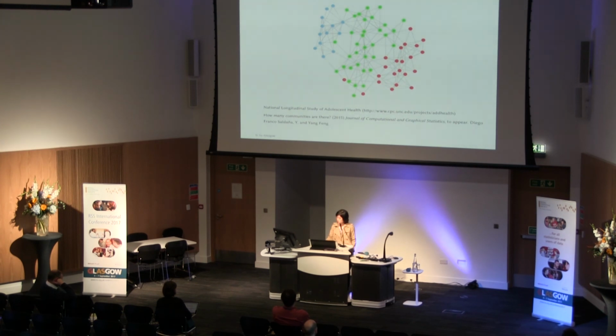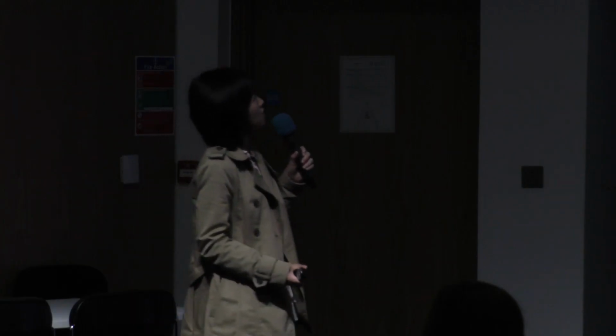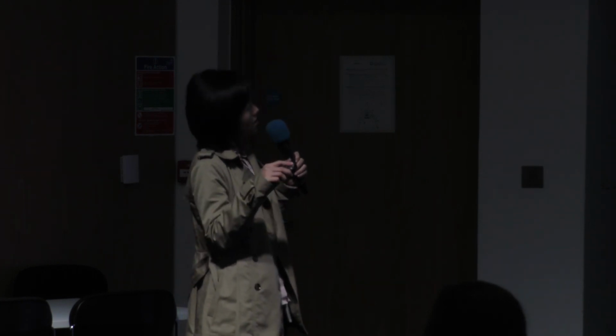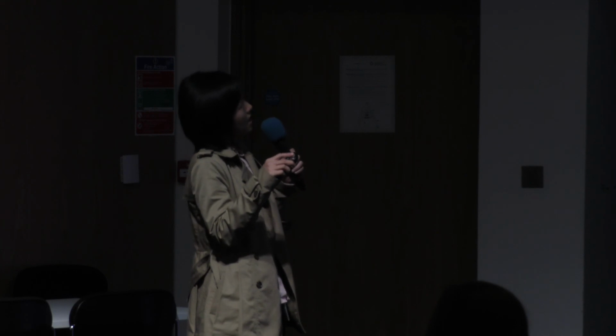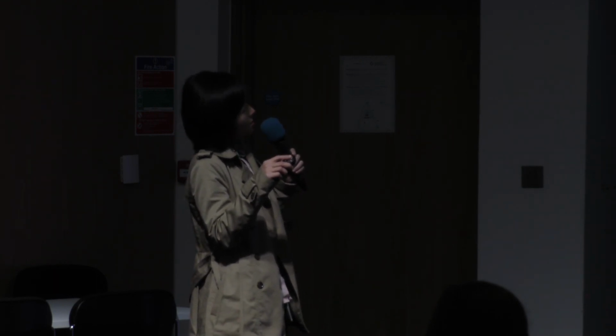The data matrix is Y, and it's a T by P matrix. T is the number of time points, P is the number of nodes or regions of interest, voxels, or whatever, the dimension of the network, the dimension of the time series. I want to see whether or not a certain time point is a change point. I simply go through every single time point, say this delta J.